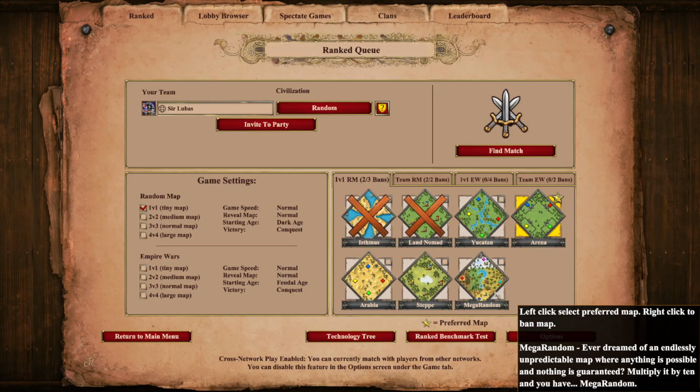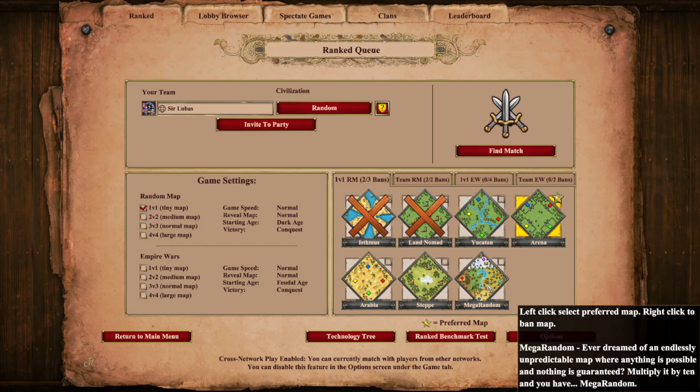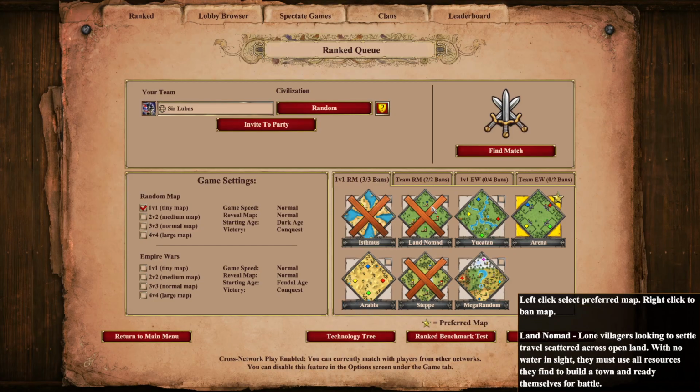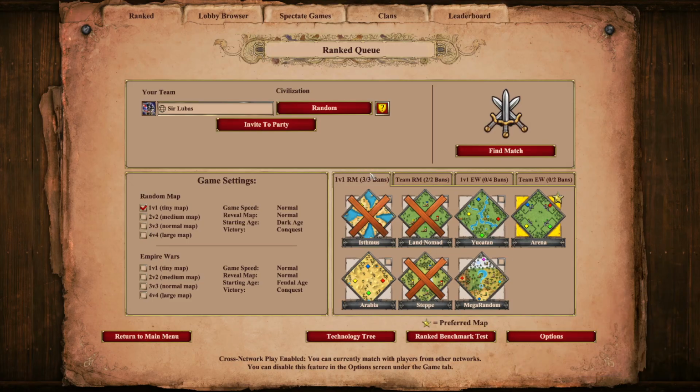Mega Random is tough. It's kind of like Nomad. In some ways you might want to ban that, but everybody has dealt with the same hand. They don't know what they're going to get. Oh, Steppe, actually, yeah, I would. You get 3 bans. I would ban Steppe as well because that's also a nomad start with lots of food and all that. It makes it a little bit more difficult. So that would be my suggestion right now with the map pool, what to do to play matches to focus on your Dark Age.